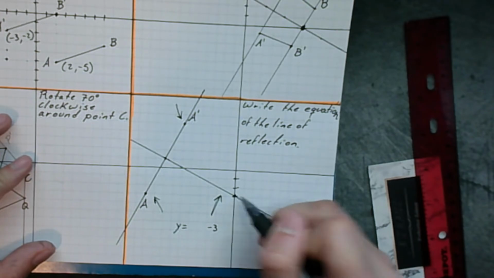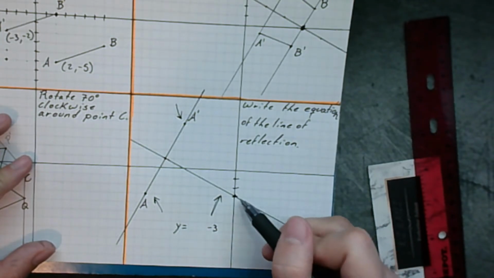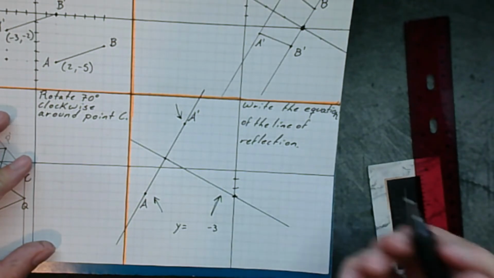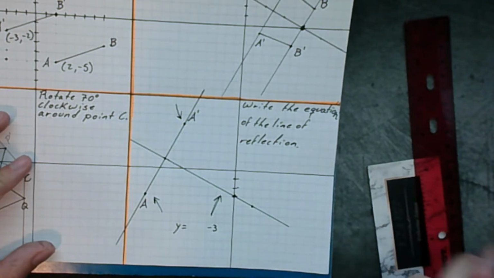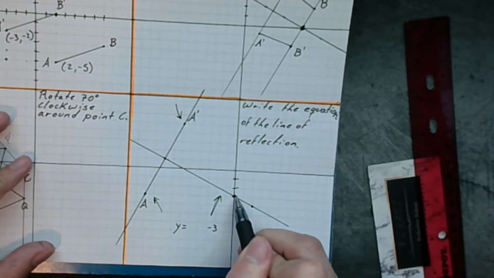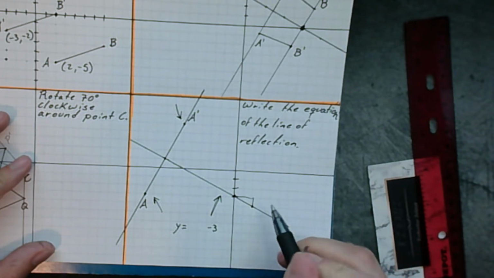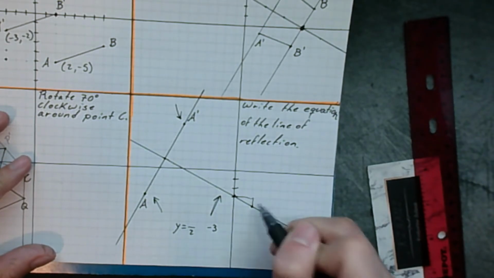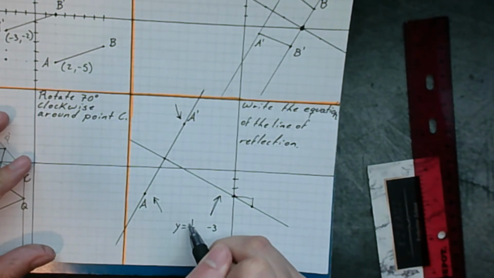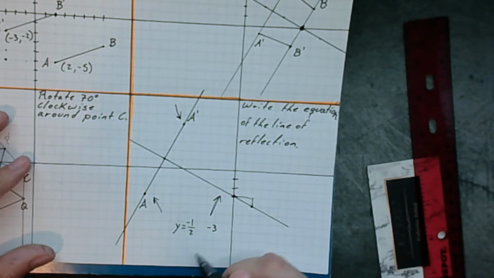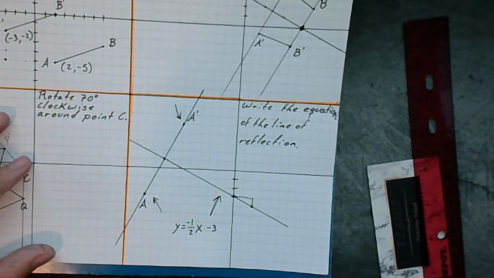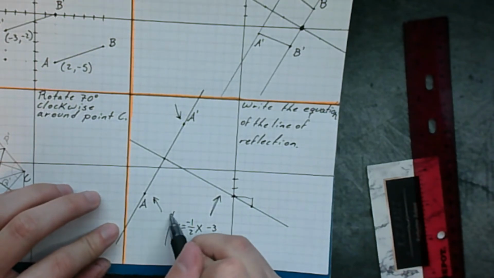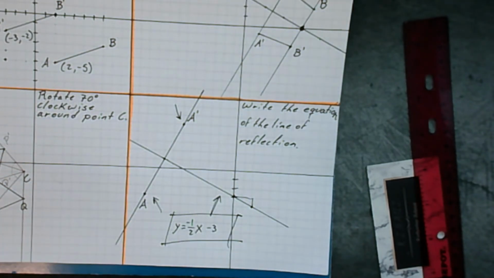From here, you can trace the slope. Choose 2 perfectly good points on the line. This is a good point. And look, this is another good point. To get from this point to this point, I go 2 to the right and 1 down. So 2 to the right, that's the run, 2. 1 down, that's the rise, that's 1. Because I go down, that's negative. So negative. Don't forget to add your x. And this is it. That's the equation of this line.